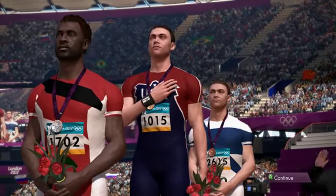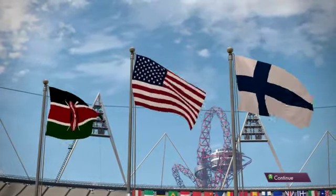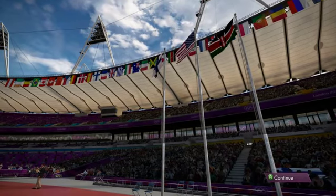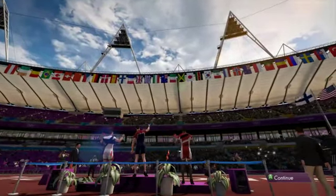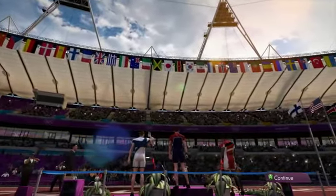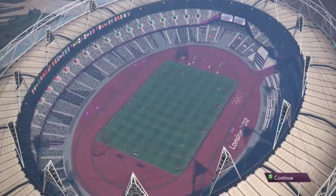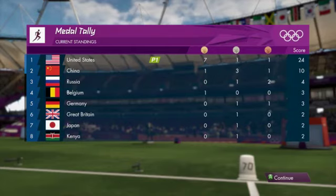Big smiles as the crowd rises for the national anthem. There'll be tears flowing. This place is rocking — and quite rightly so. The sheer joy and ecstasy on his face tells you everything you need to know about how much winning a medal at the Olympics really means. It has been a quite brilliant day, a historic day as well. Congratulations to all who take home a medal here.